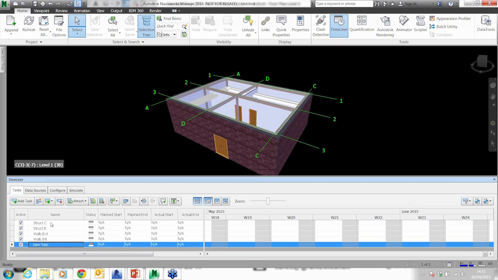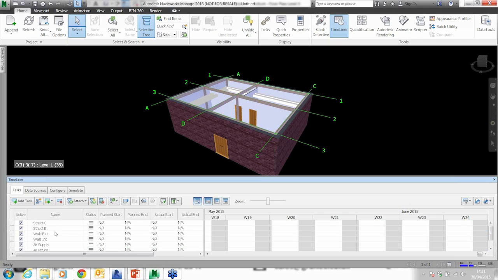Okay. Then once we've done that, we'll do the air supply, and then we'll do the air return. So I've started to add in all the different tasks that I need to do on this building. We'll come back to the top. I now have a planned and an actual start date. This will allow me, further on during the actual construction phase, to dictate whether we're ahead of schedule or behind schedule. So I can come into here.